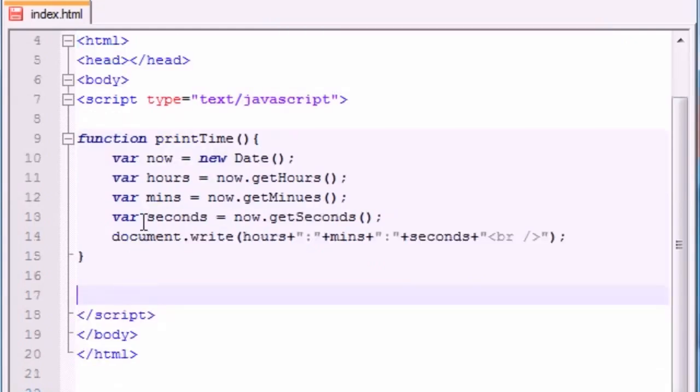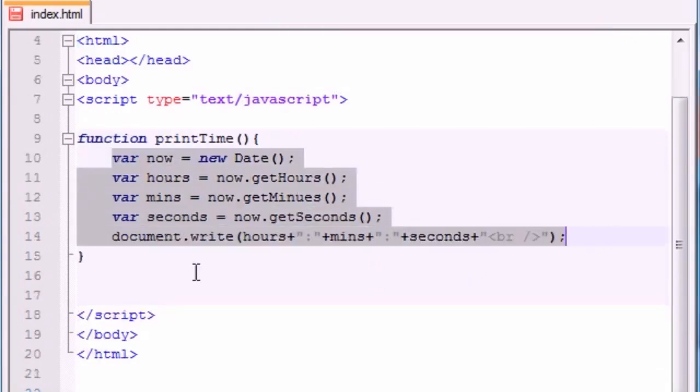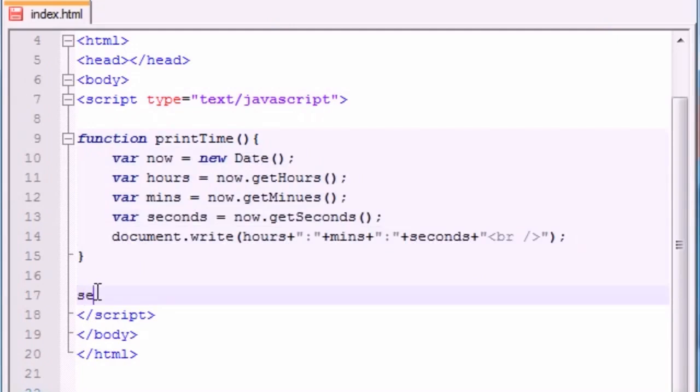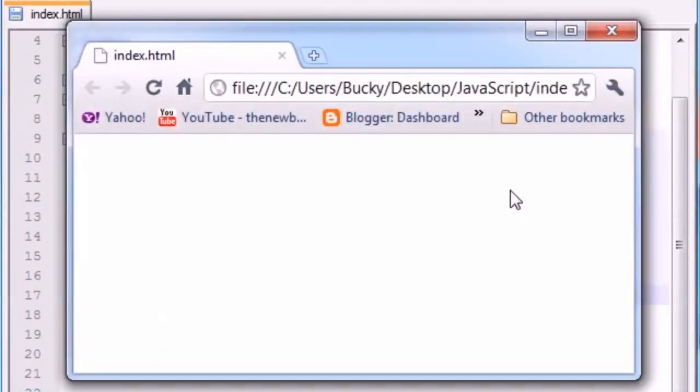We now have a function that prints out the current time, but now we have to use that setInterval function that we learned before to call this function every 1 second. So again, like I said, it takes 2 parameters. The first parameter is printTime, or in other words, what function do we want to call, and the second parameter is how often do we want to call it. 1000 milliseconds, aka we want to call this function every 1 second. So now let's go ahead and save it and launch in Chrome.